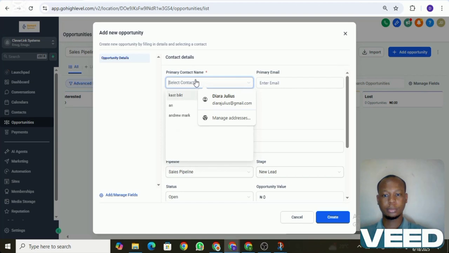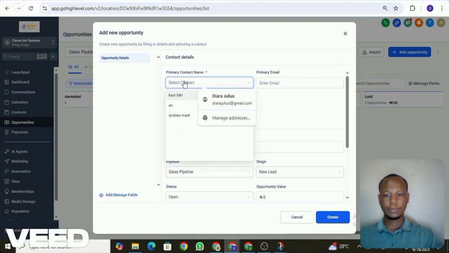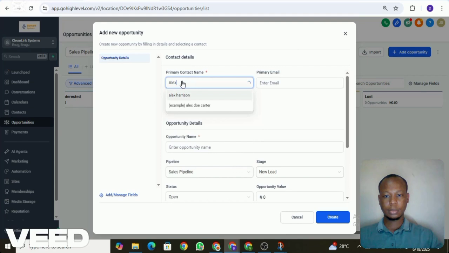Let's say the primary contact name is the name of the contact, the name of the lead. Like say, Alex. Okay, this is our primary contact name.